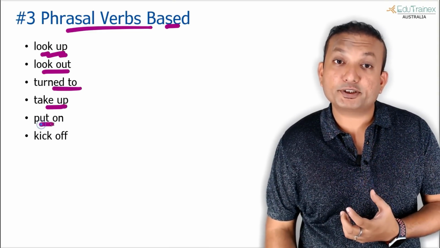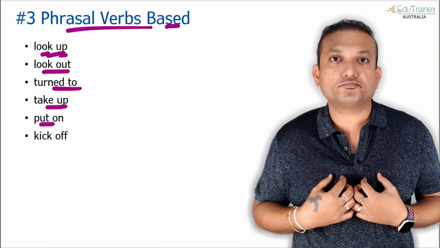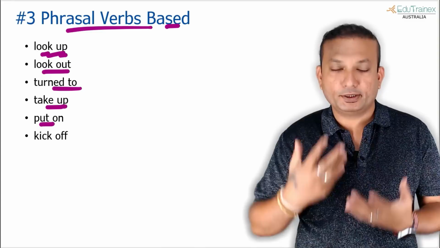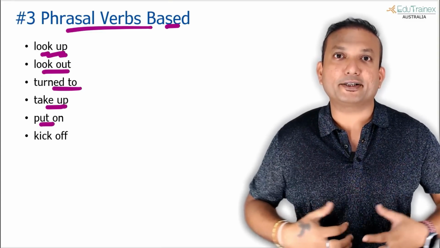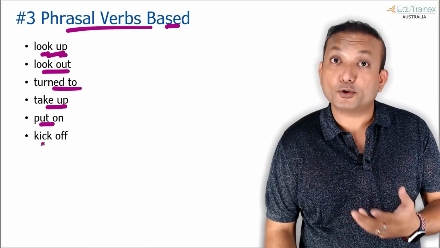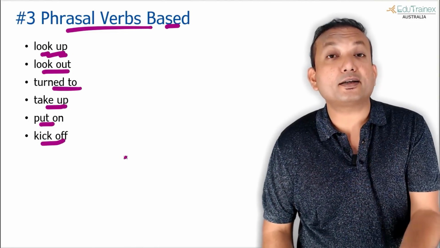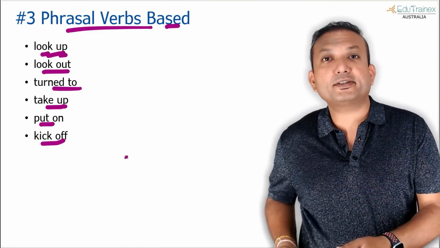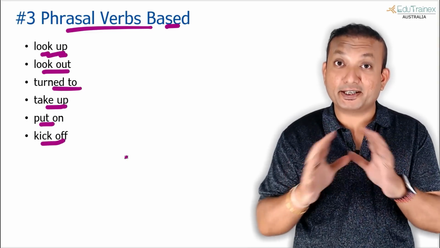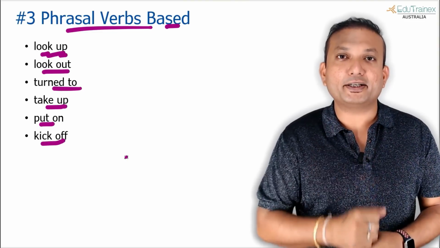Put on. Put on means, when you say, I put on some weight, it doesn't mean that you are putting additional weight and putting it on your body. Naturally you are getting fatter. That's what it means. Put on, put off, take on, take off, kick off. Kick off means start. Kick off doesn't mean kicking someone on the back, but it means starting something. The project was kicked off. That's what it is used for.